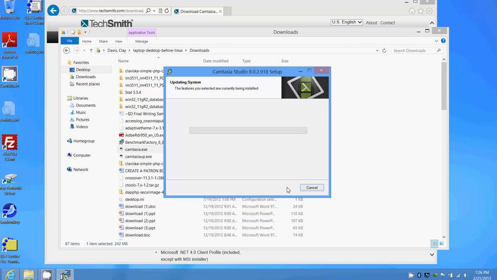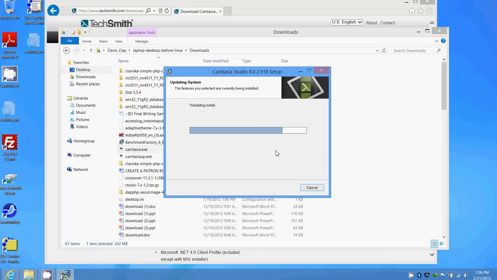The install will take a while. It's telling me now, hey, do you really want to do this? And I say yes. It's got to copy a lot of stuff and put codecs here and libraries there and blah blah blah. It'll take a little bit, but hopefully not very long.